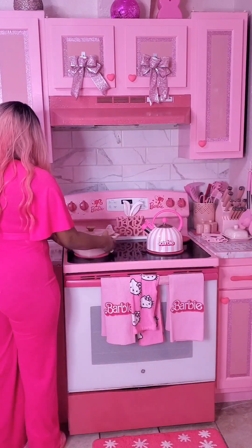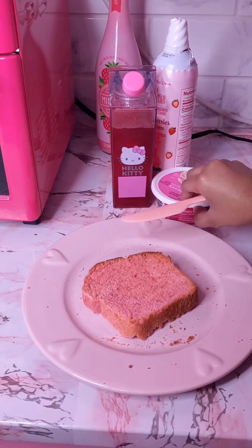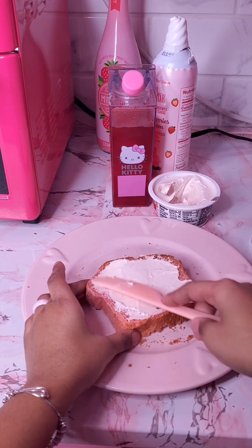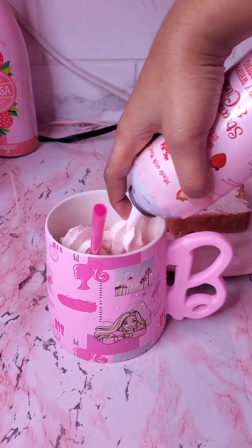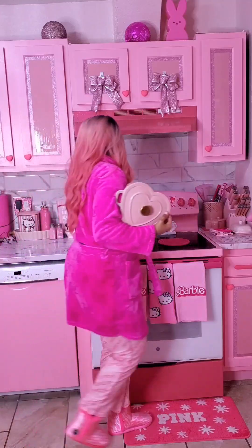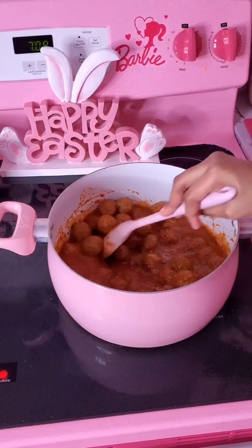I just choose not to share the blue food content. I learn something new every week — whatever my kids ask for, that's exactly what they get. Before, they used to be super picky and I could not get them to eat, so I started making their food colorful. Once that happened I started giving them regular food and they finally started to eat. I made myself some toast with strawberry cream cheese, strawberry milk, and strawberry whipped cream. I live and breathe for my kids — whatever you see me eat inside this house is something they suggested. Just a disclaimer: if you don't like pink food and pink content, just keep scrolling. There's no need to stick around and be bitter. Hopefully that got rid of the trolls.